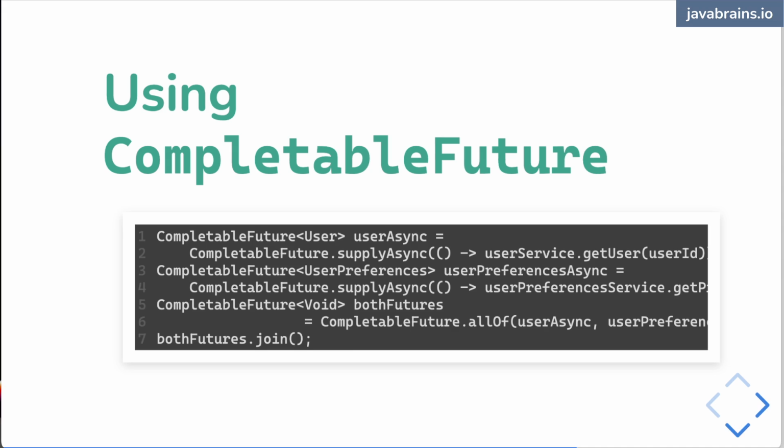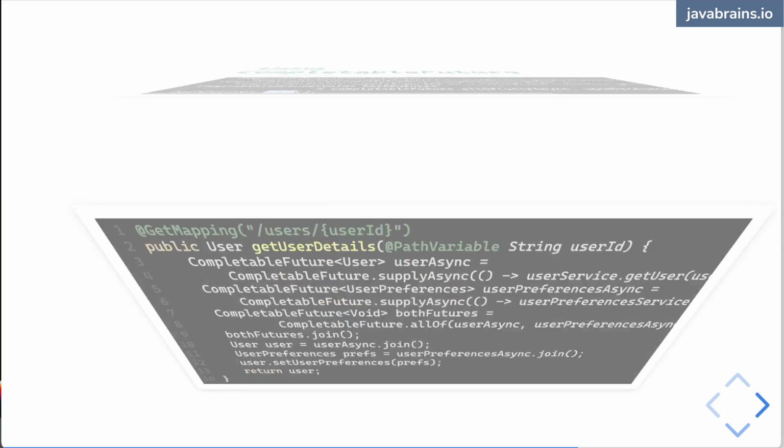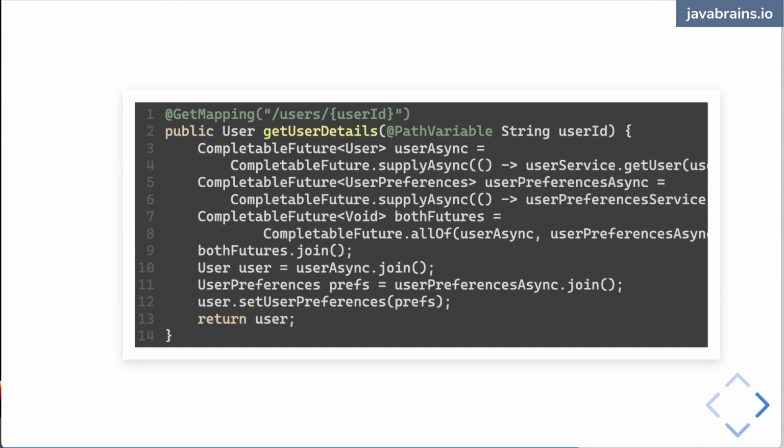Futures.join is basically like, okay, I'm going to block until both of them are ready. Join is from CompletableFuture. It's kind of like get from Future, but without the checked exception, so it's a little bit easier. And it's one of the reasons why I hate Futures. They've made the API a little bit better. So yeah, this is one way to do it. So here's what the controller looks like. Okay, it looks like a mess. I don't know about you, but I think this is crazy. It shouldn't be this much.